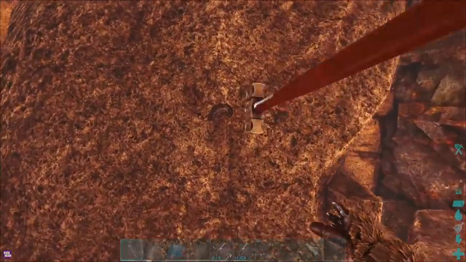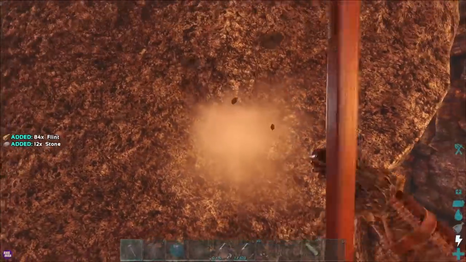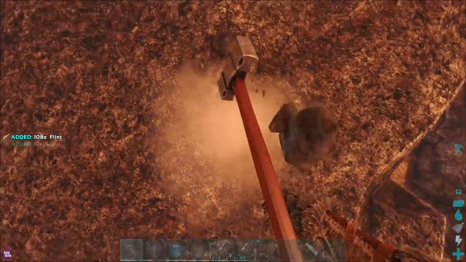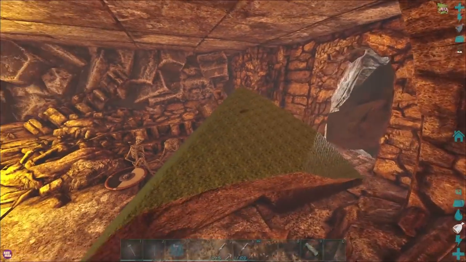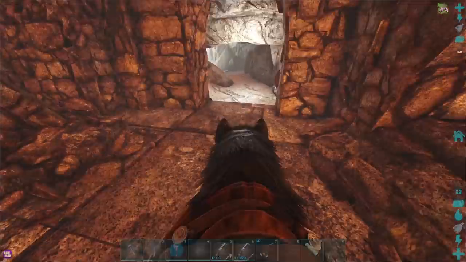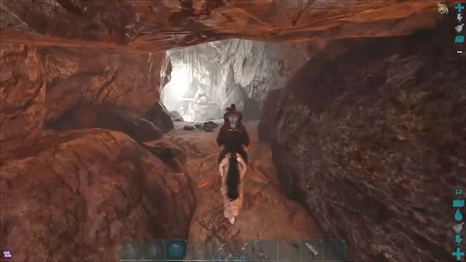So I need you to stay there. I've just got to make sure I don't get weighed down. So we're going to break this rock and hopefully this takes us in. Okay, get back on. Oh no, this is like a cave. This is not what I was planning on doing.